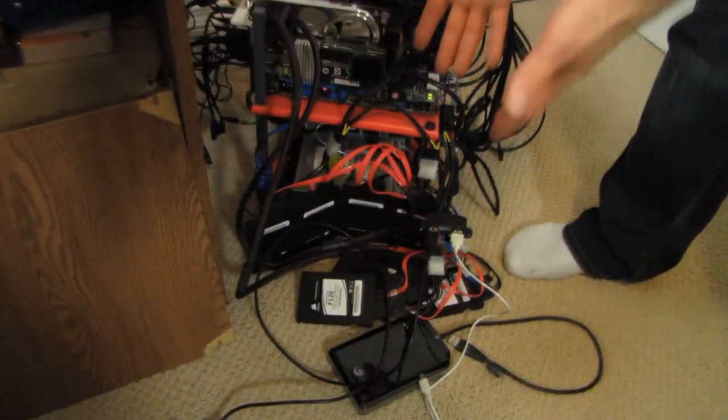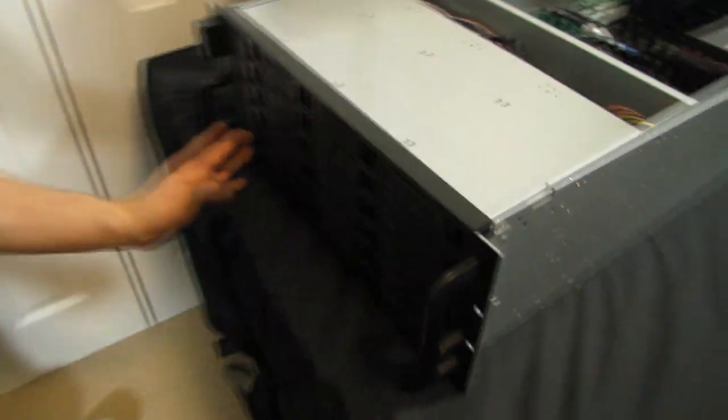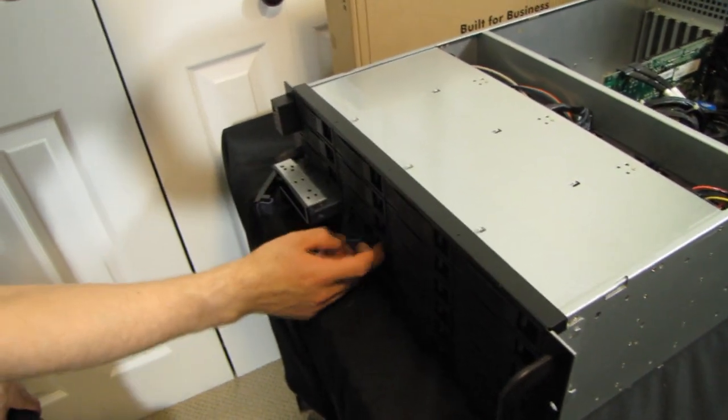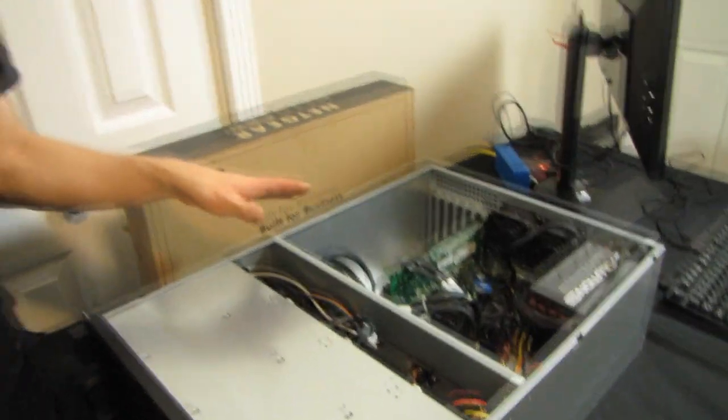I've had one SSD fail and anywhere from eight to ten hard drives fail in that same time. It's not that I don't deploy enough SSDs — my personal rig has eight SSDs in it. So I'm still going to go with an SSD for the boot drive. And then I'm going to build a RAID 6 array with some new Seagate three-terabyte drives. The consumer-level WD drives aren't that great for RAID these days, so I'll find enough empty bays, build the RAID array on the card.